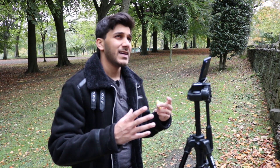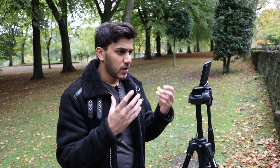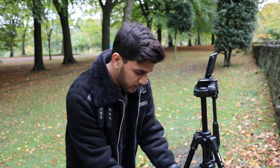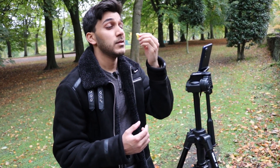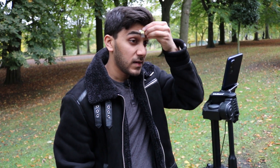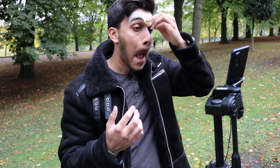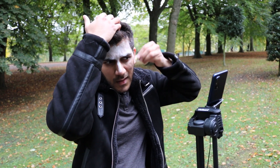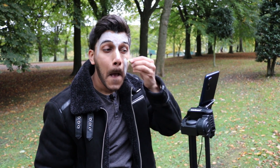I'm envisioning something almost Purge-like — or even Dark Knight Joker-esque — where it's kind of just on the face, done a bit roughly, smeared and lightly applied. I probably shouldn't have started with black to be honest, but we'll run with it now. Going in with the white — boom, oh yeah, that's it! It's getting in my hair a bit too, but it's coming on blotchy which is kind of what I was going for.